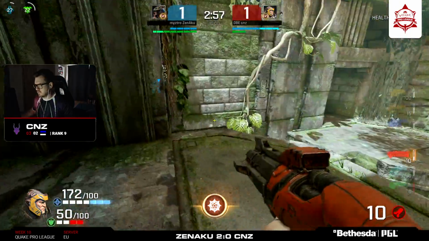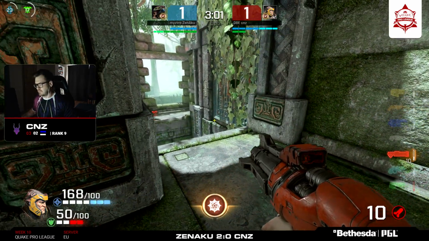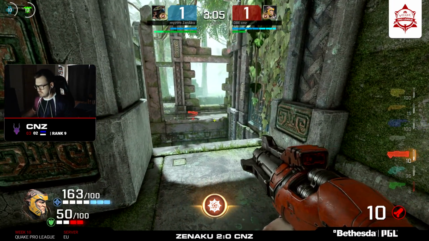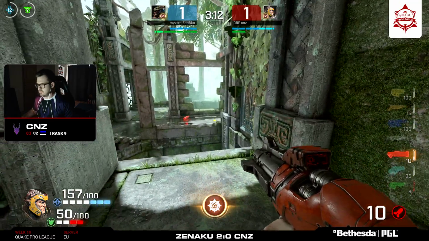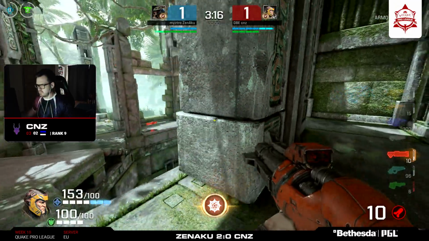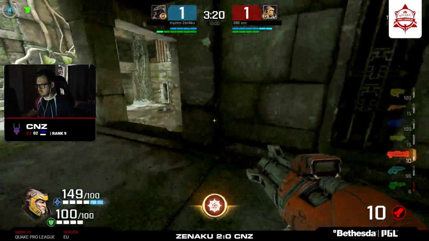I like the play from CNZ though, just flashing the LG right there. Aiming, pre-aiming even around the corner, just signaling to ZenAku, you don't have this weapon. You can't fight me at the distance that you would have to. Don't even try rocket jumping on here because I will nail you to the wall. And that gave CNZ the breathing room that he needed to get away cleanly with the mech.